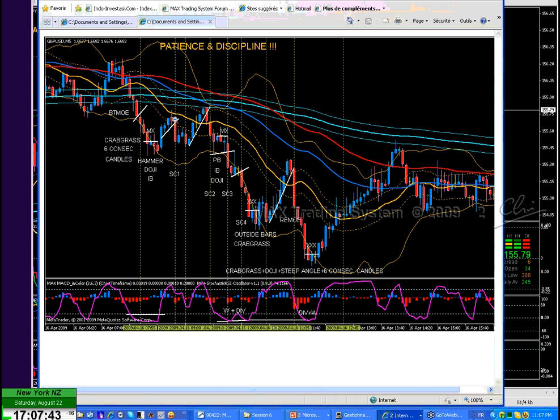So you wait for the pullback on the Mo line, or as close as possible to the Mo line, and make a safe Mo. Like here. Here, if you skip this situation, here you have a safe Mo. Okay? This is very, very important. So let's come back to the previous example again.